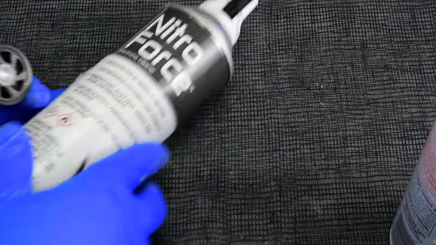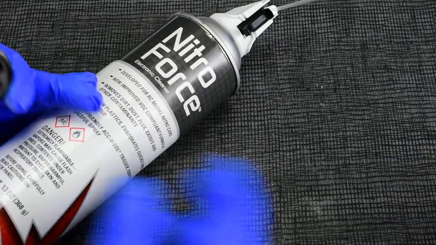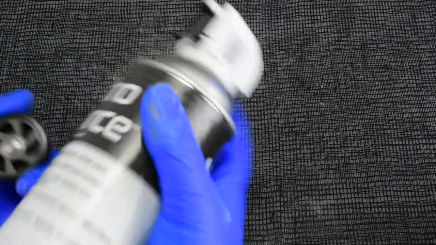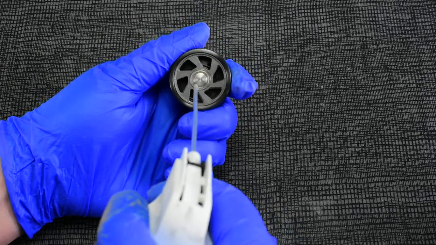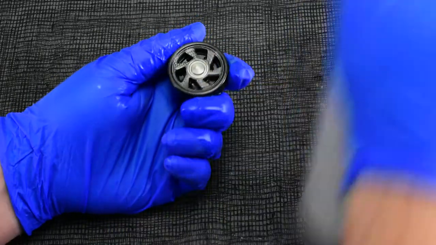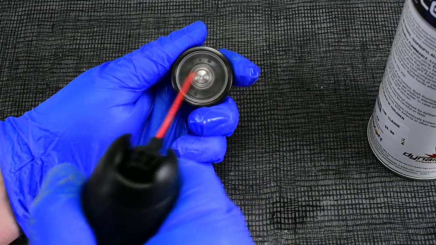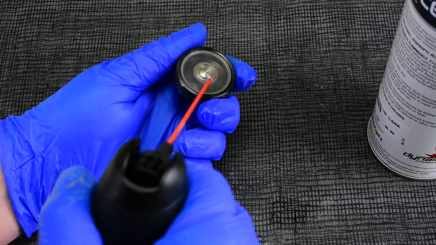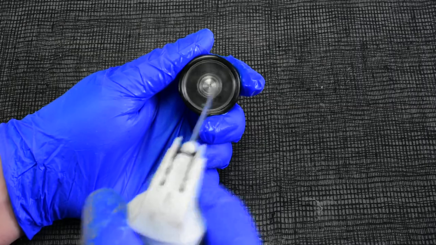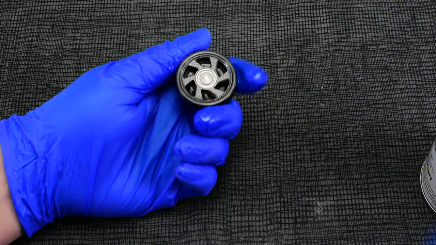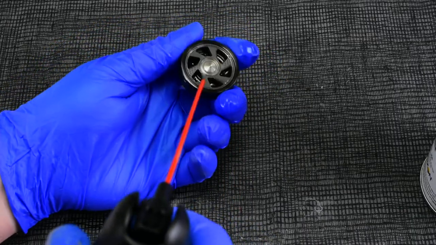So what I've got here is nitro force—there's nitro clean, there's some other ones. This is a contact cleaner that I got at my local hobby store. You want to put gloves on. Now this is a contact cleaner, so I'm going to blow that in there. Get that thing going. You want to focus right down in the gap between the inner race there. You can see there's liquid there, and that'll evaporate.